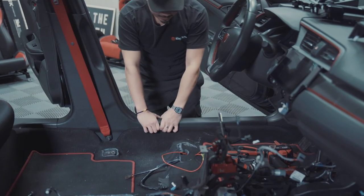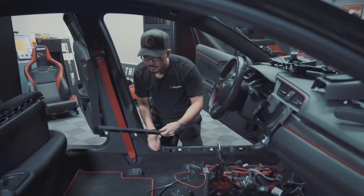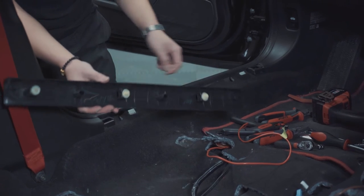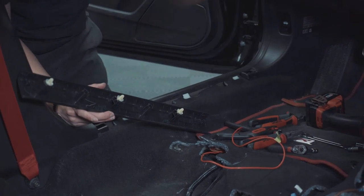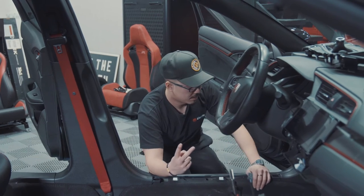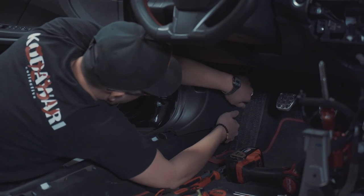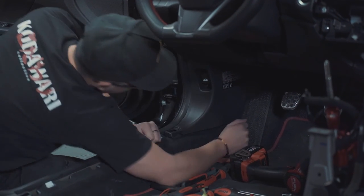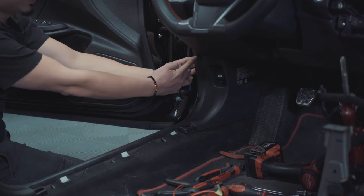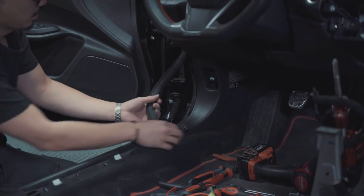Pull the side panel piece here upwards, and it should unclip itself just like that. Make sure that the clips are still on the side panel. If not, you can remove it with the metal trim tool. So under this side piece here, there are two clips, one up here and one down here. Once you have that out, it should be loose like this. Now just pull back on this rubber seal and it should come out.